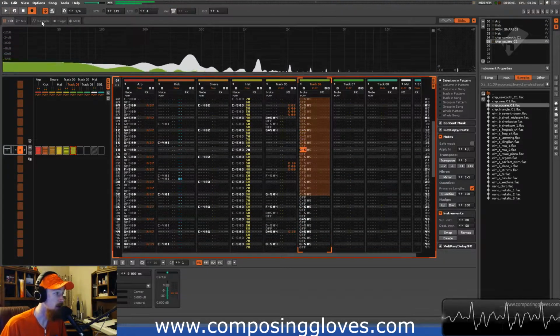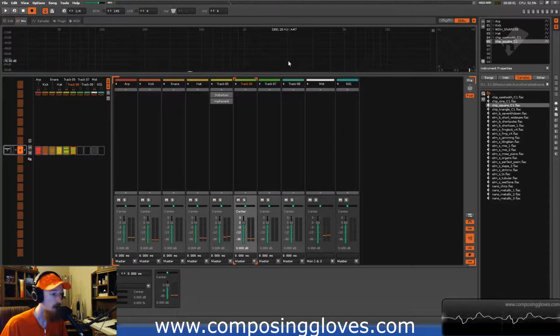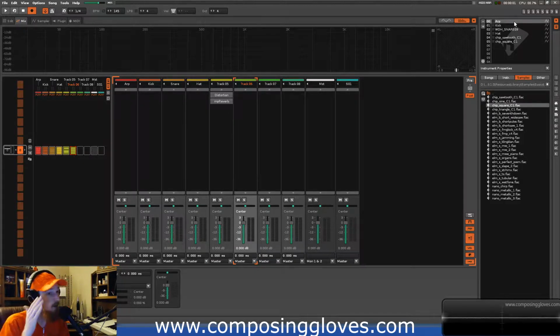And then we can go to our mix page and go ahead and make some adjustments. Now, I haven't done any equalization or processing, and you want to be careful here. So you can add processing here, but it's track specific, right? If I want to affect the sample at the root of the sample, if this sample has a specific job, like the ARP sample is going to be used just for ARPs, so if I want to affect my ARP ahead of time, this is a workflow thing.